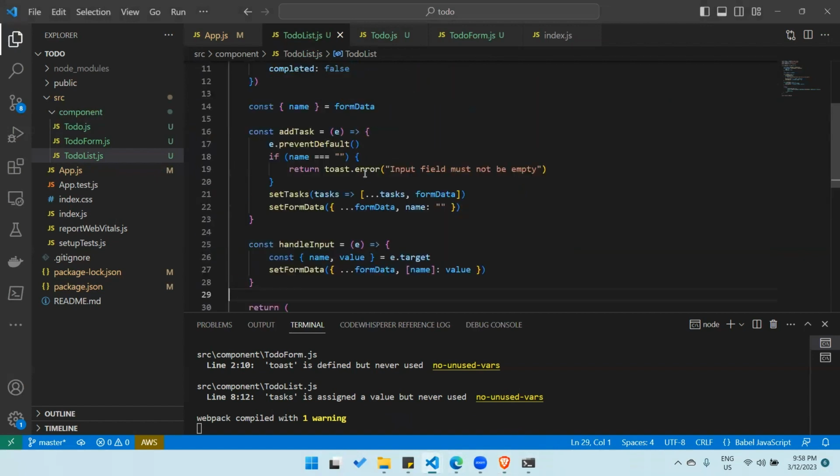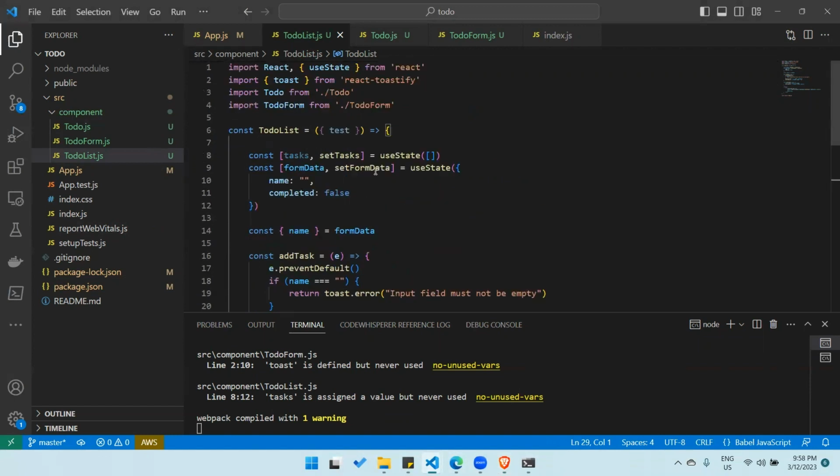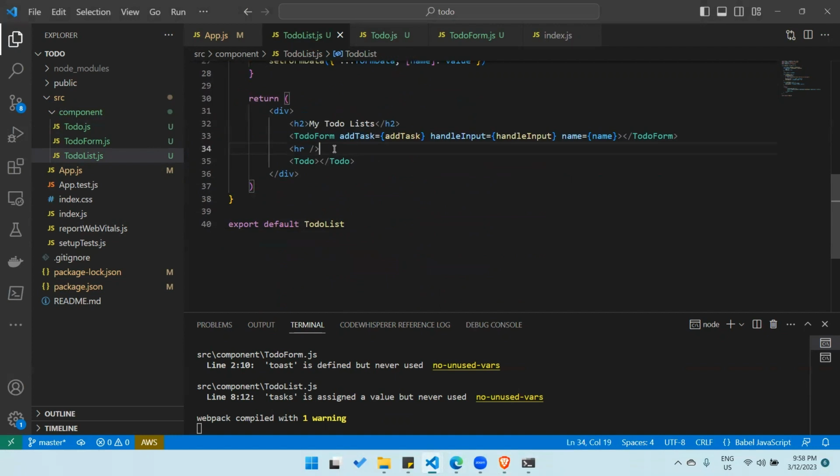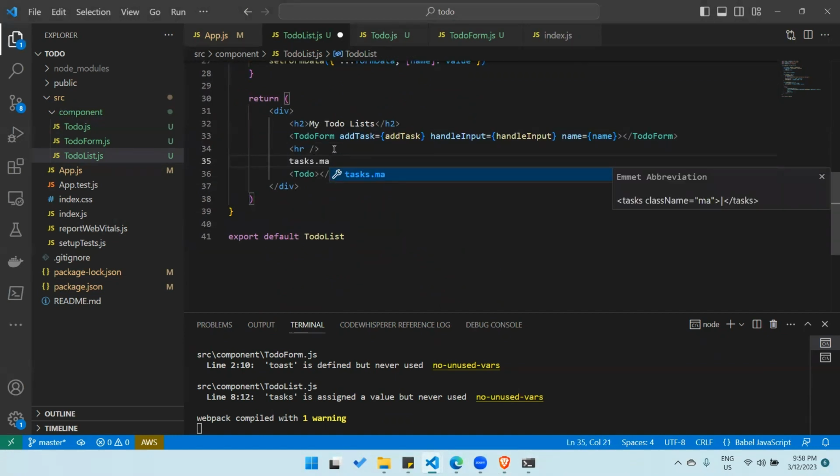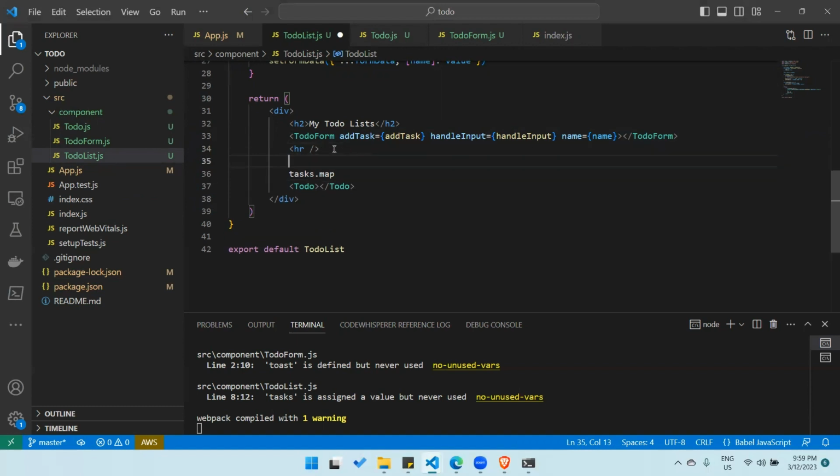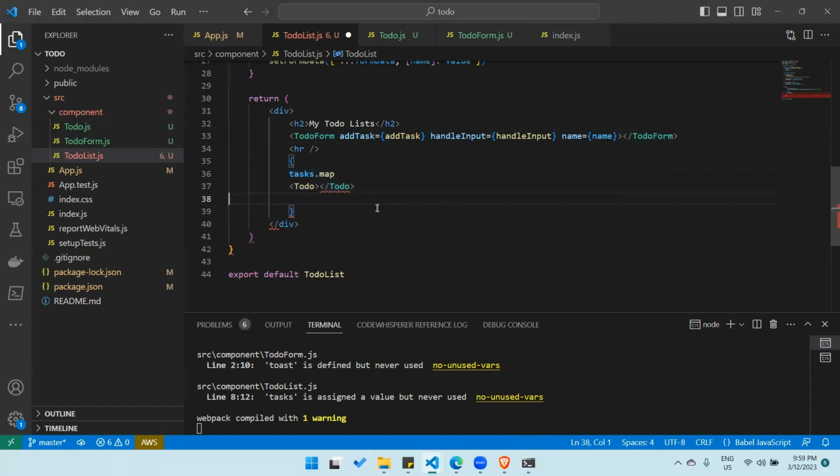So task will be inside tasks, right? So it will be tasks map function. Oops, it's not coming. Okay, make JS inside with this bracket.